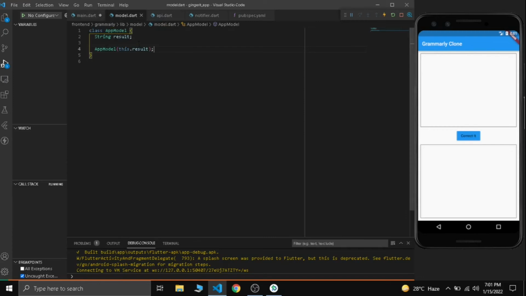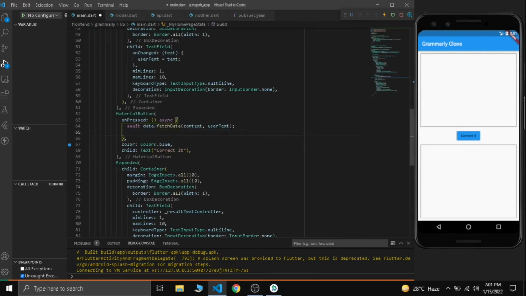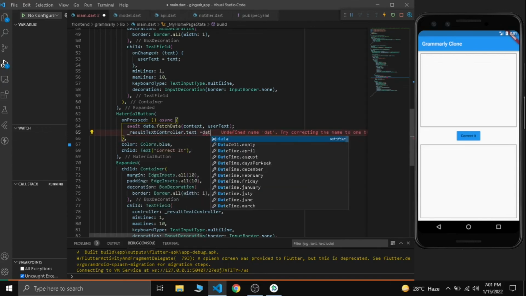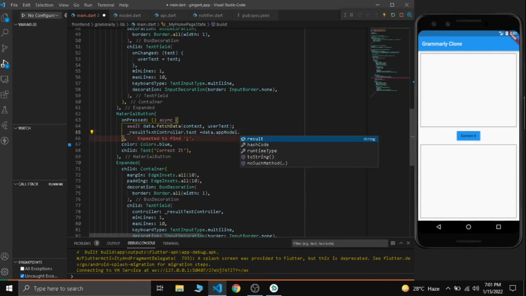If you want, you can create a getter here, but I'm not doing that now for simplicity. You can say result controller dot text equals data dot app model dot result.